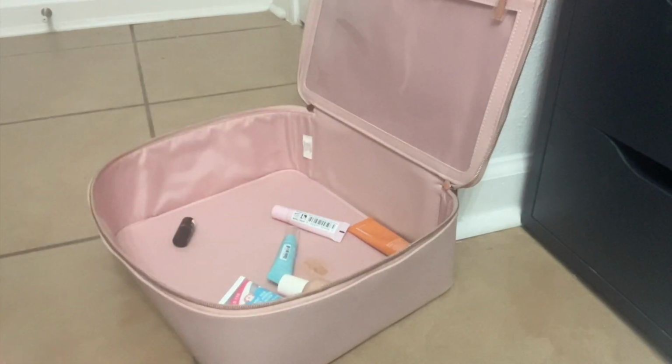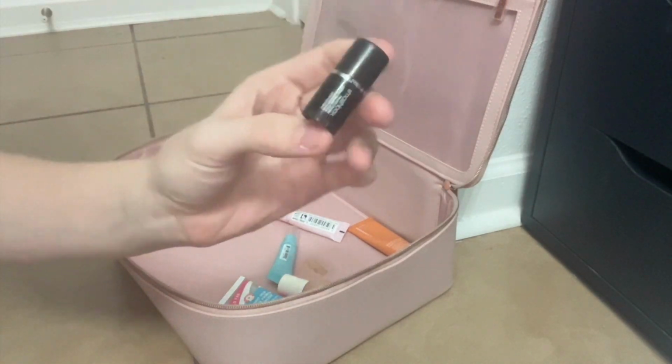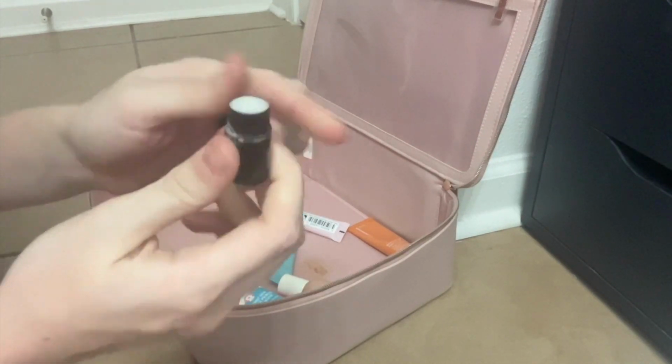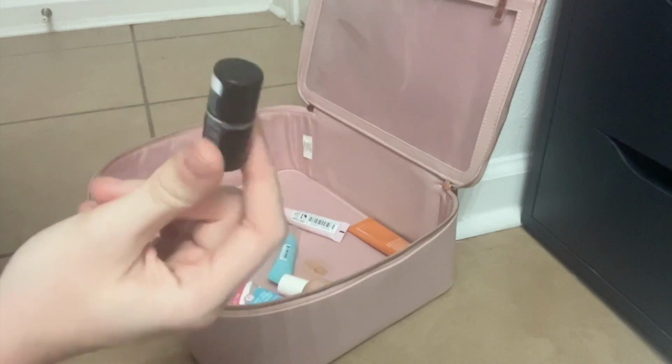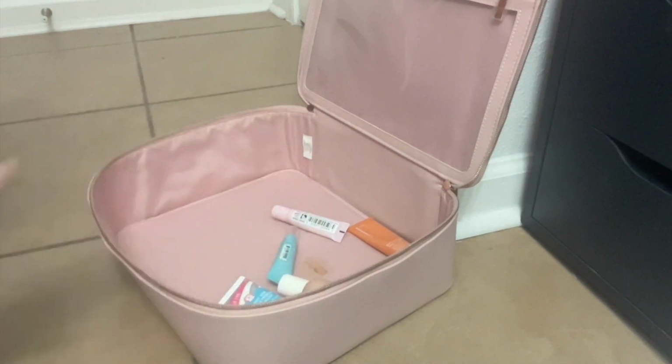Yes. Getting down to the wire here. This is a teeny tiny sample of the Smashbox Photo Finish stick. I never use this, because I just don't see it. It's so tiny. So I'm going to get rid of this.